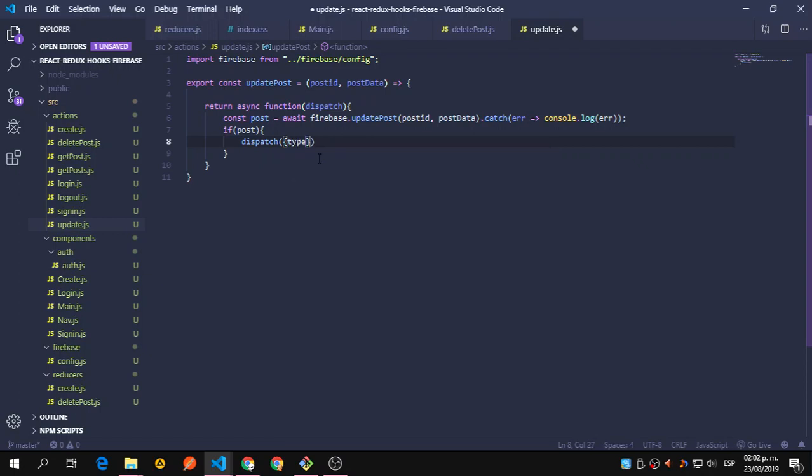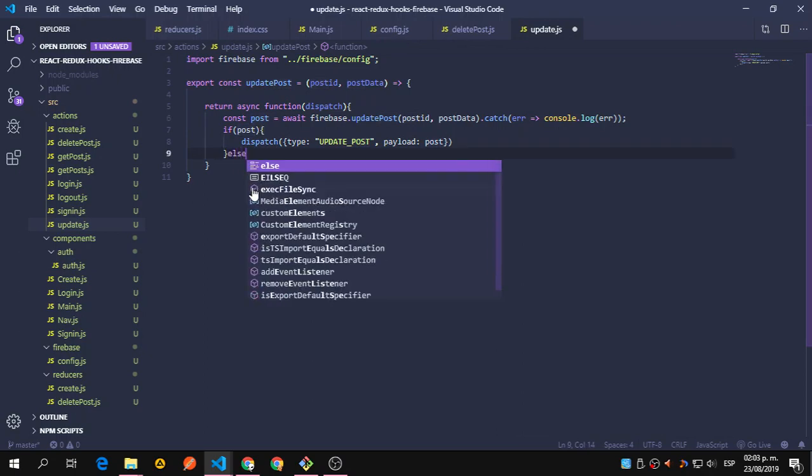We're going to dispatch the type that is going to be update post, and the payload is going to be the post, the answer, that is going to be an object.